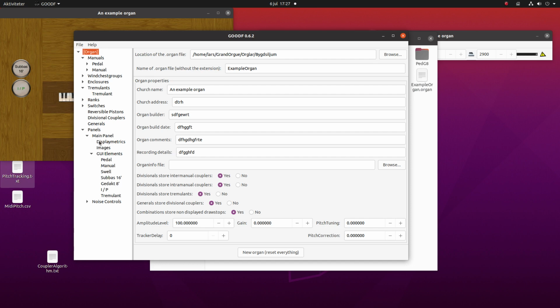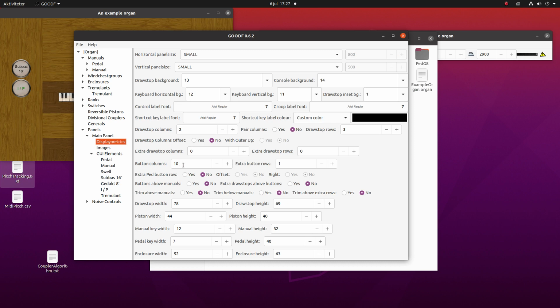So at first I will have a look at the display metrics, and I set 10 button columns in the middle part, and I will set one extra draw stop row to get the extra button row a bit higher up from the manual. Yeah, that should be fine, I think.